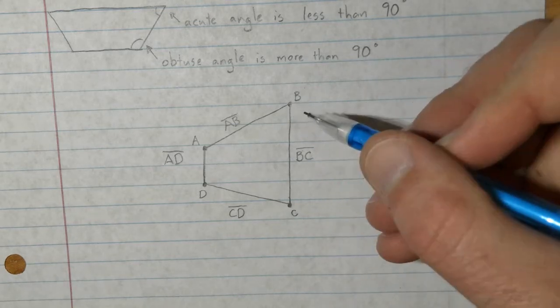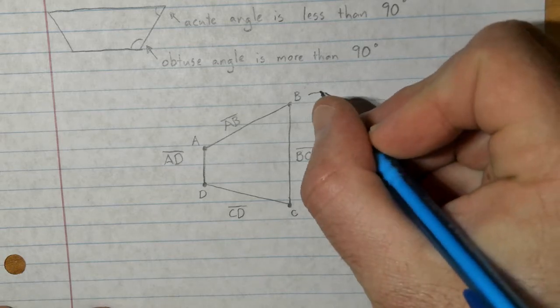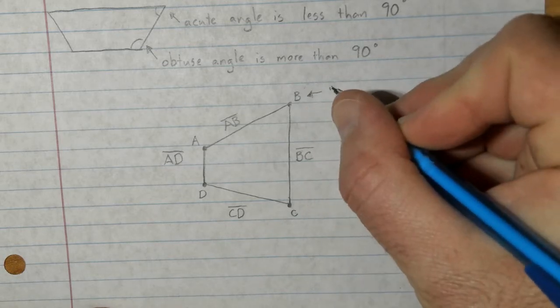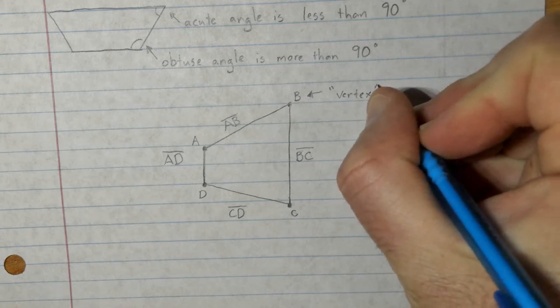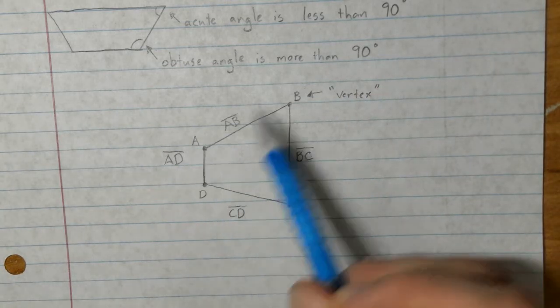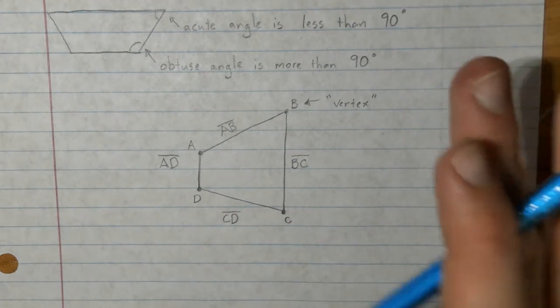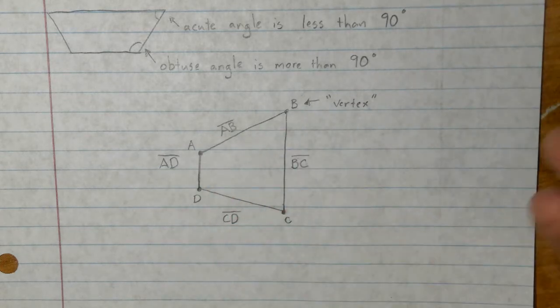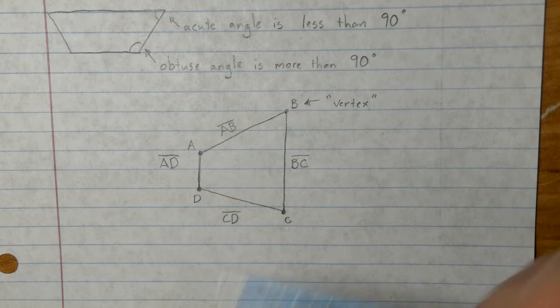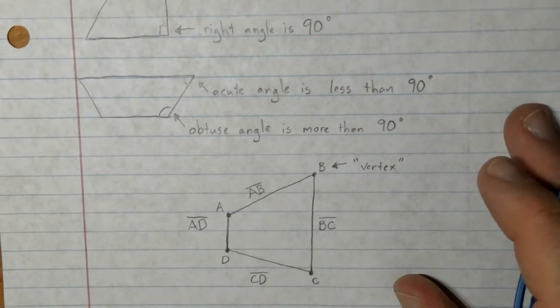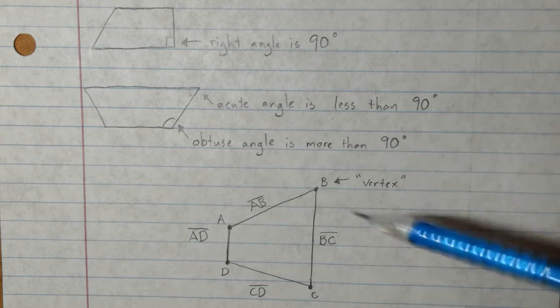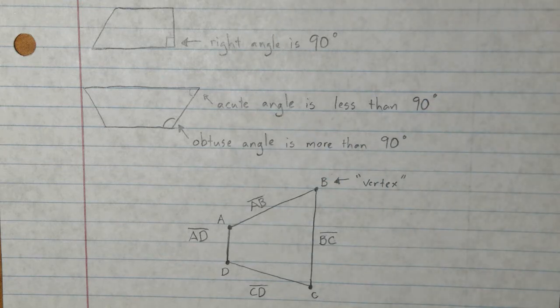Okay. Now this point can also be referred to as a vertex. You'll probably see vertex as well, so be prepared. Vertex. Vertices if you've got more than one. All of this taken together is just a way for us to speak mathematically about these shapes. Now, as we go through, we're going to practice all this, and again, a big emphasis is going to be on looking at these and saying, why are these all the same? Because you've probably noticed out of all of the vocabulary I've given you, the only thing I really haven't defined is what makes this a trapezoid. We will be discussing that in class. We're going to work that out together in class.